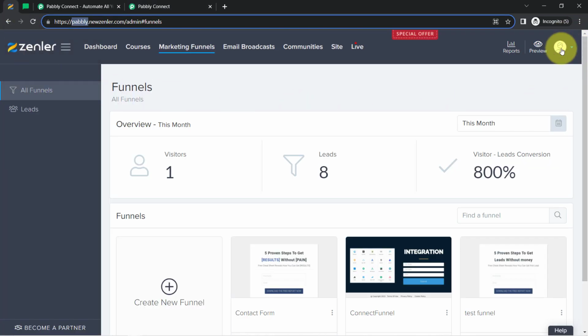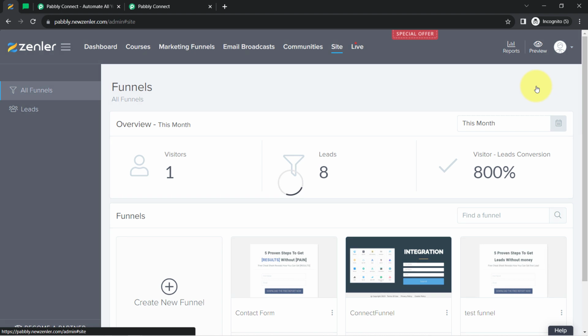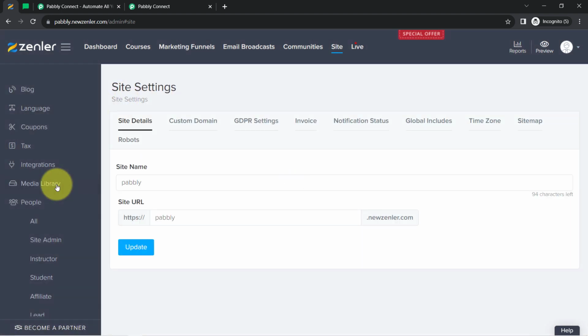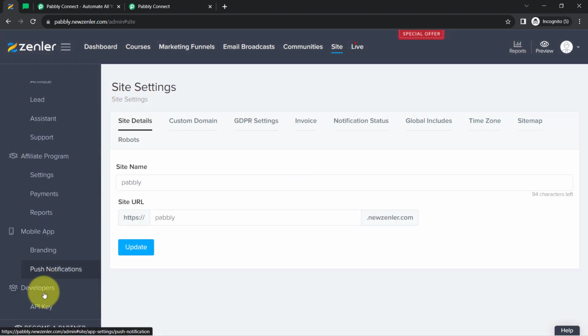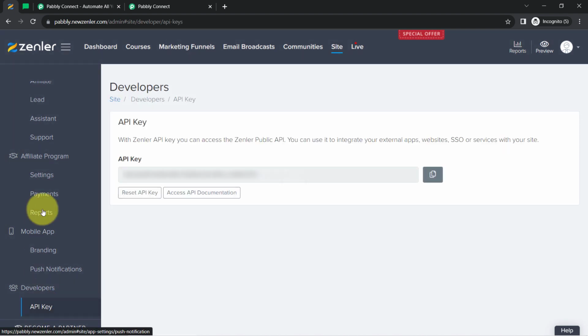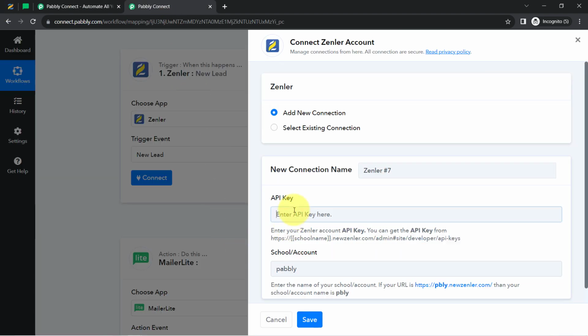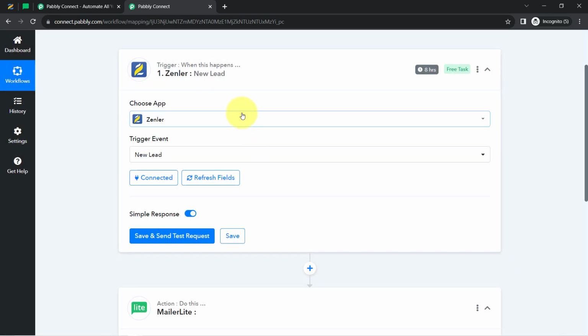Firstly I will click on the profile section, then click on settings, and at the left bottom corner you will find the option of developers and then API key, and from here you can generate your API key. One key is already generated, so I am going to directly copy this key, come back and paste the same, and click on save.